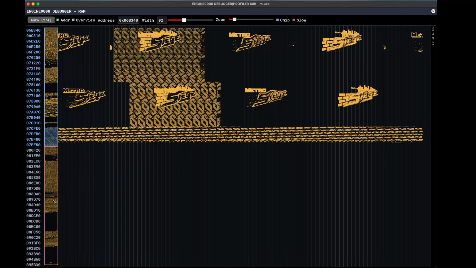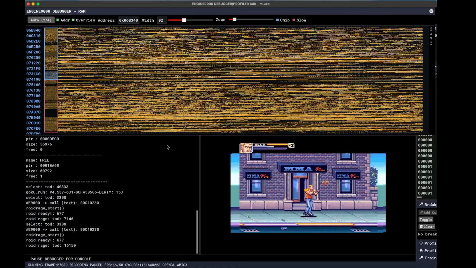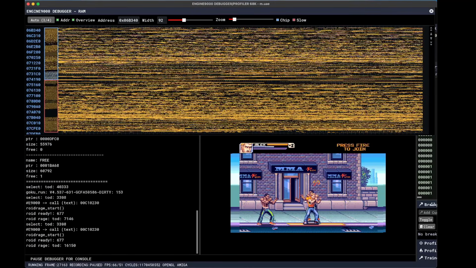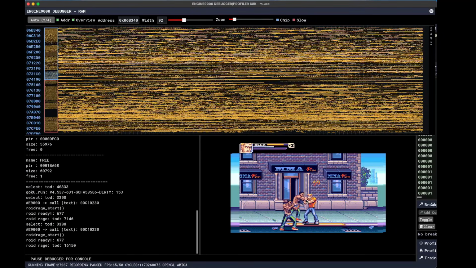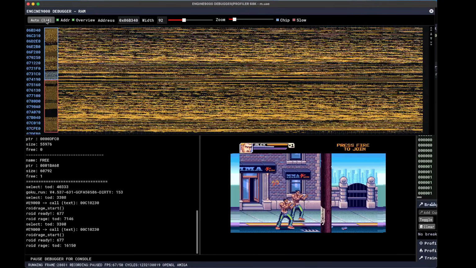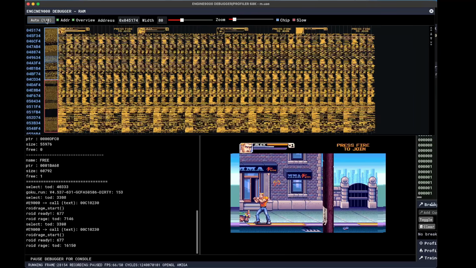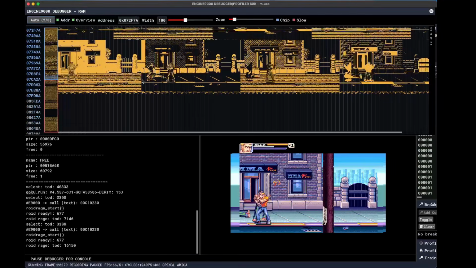Sometimes we'll see that it loads stuff and then goes back and does a bunch of calculations. That's this data section here, which is actually the RAM that lays out all of the different animations and moves except for a player. So you can see this big empty space here. What's that for? Why isn't that RAM being used? Well, that's waiting for player 2 to join. If we were to load player 2, this RAM here would be filled in with player 2's animations and move sets.